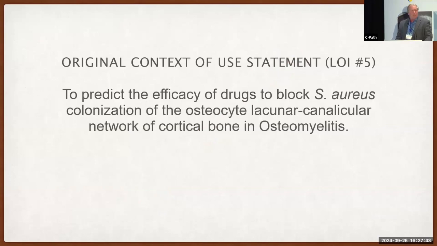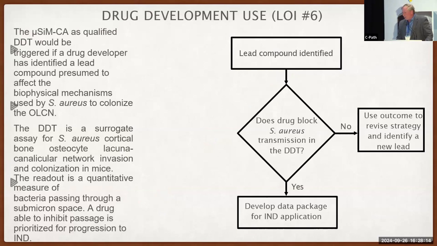The context of use statement, this is going all the way back to our original one in our RFA, which is good enough for NIH reviewers, but not good enough for the FDA. It actually tells you that our mindset was still in the drug development pipeline from the pharmaceutical point of view, which is a pitfall for efficacy models in particular that are going into the ISTAND program. We actually said our context of use was for prediction of drugs that will block this colonization of the cortical network and bone.